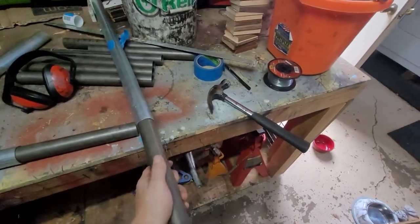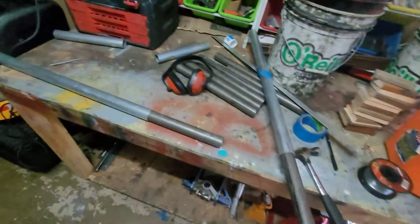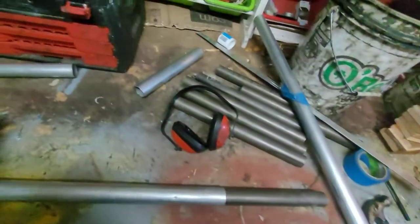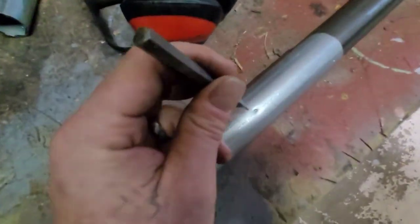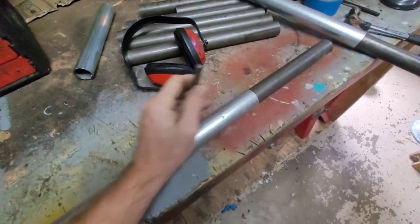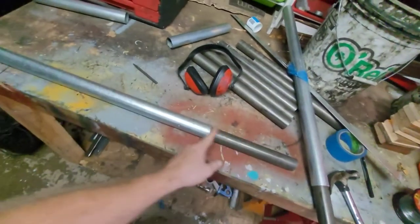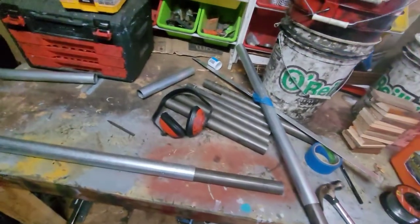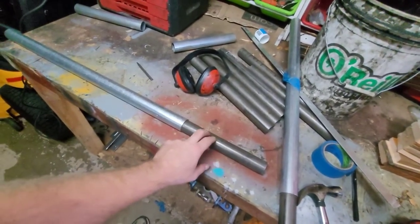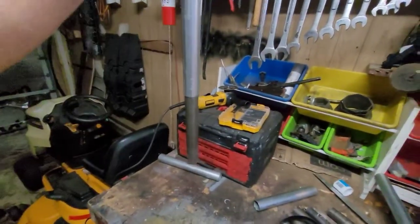Not so tight that it still moves — I want it in there pretty snug. So what I did before putting this pipe in: I got a little punch and put some indentations on the pipe, four or five spots. You've got to hit it pretty hard, and then you can slip that pipe in there and it'll fit in there tight. The other end is going to be a different story — I haven't figured that out yet — but this pipe sits on there and gravity is going to do its thing, it'll stay in there.